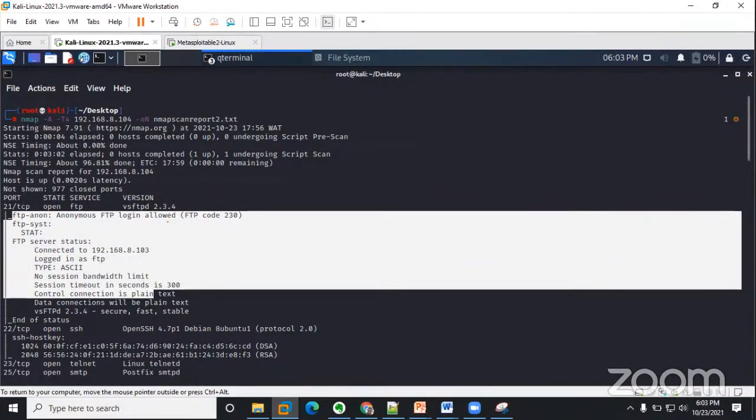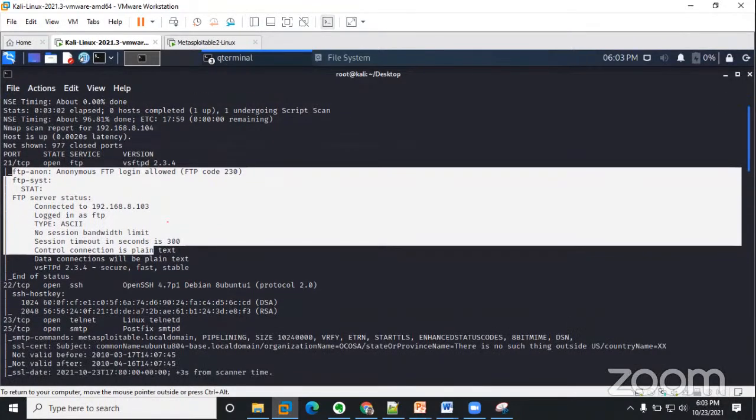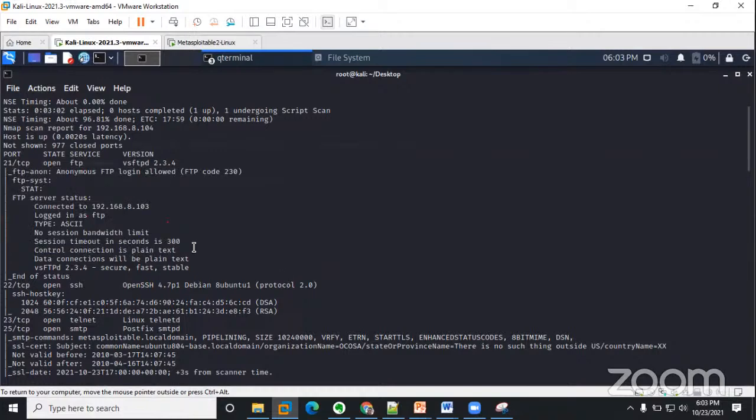So that is something you also want to take note of, because in an enterprise environment, anonymous login should not be allowed. What that means is that any user can log into that system, probably with no password or a default password. That's what anonymous means: the user does not have an identity. So if the user is anonymous, you can't say this is John or Daniel that has logged in, right? It's a default account, but most of the time it should be disabled, right?